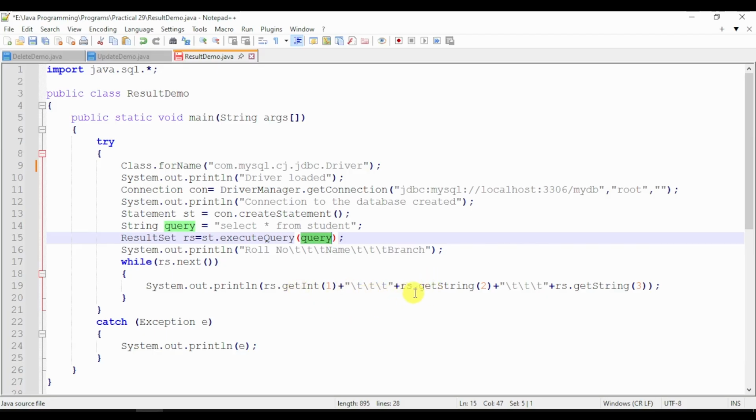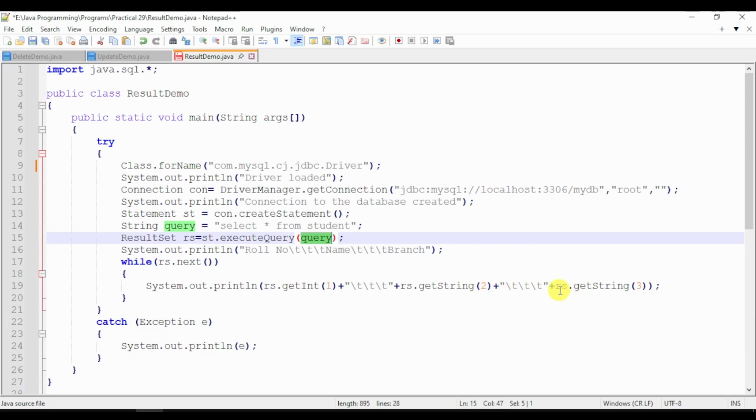Next I am using rs.getString. Why am I using the getString function here? Because the second value is the name value, and a name is taken in the form of a string. So I am using getString, and the column number is 2, so I am putting 2 inside the brackets. Then again I am using backslash t, so there will be a gap between the two columns.